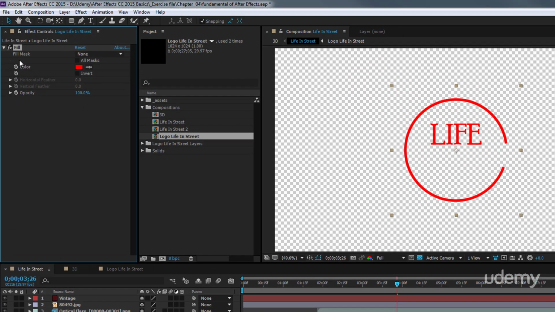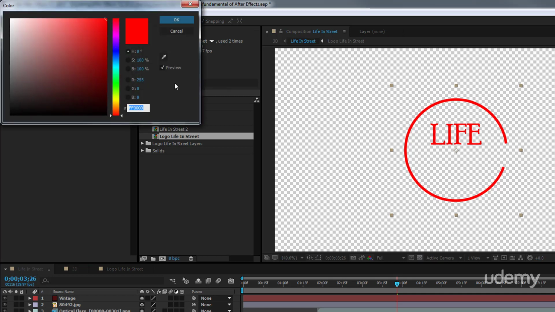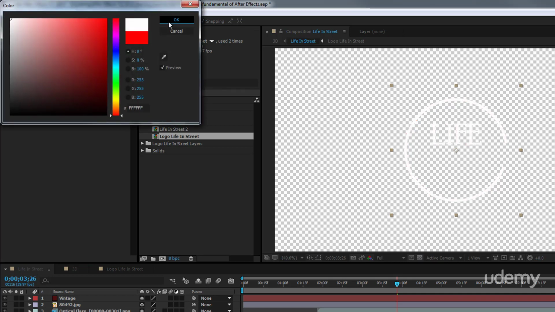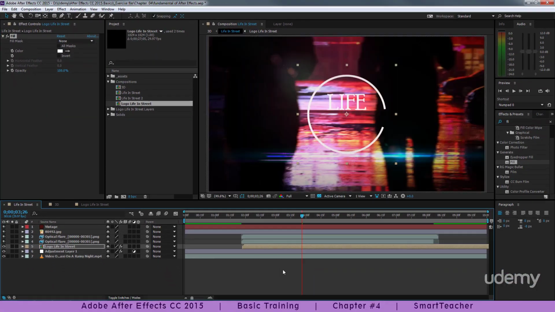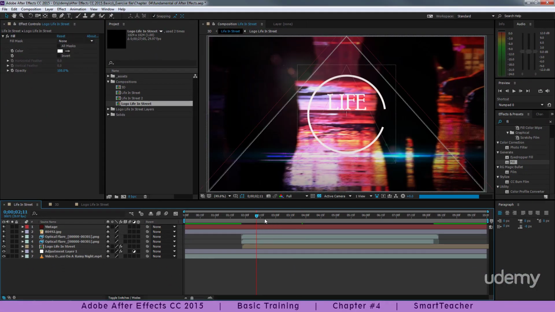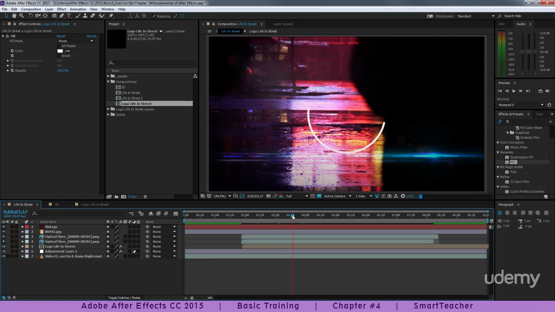Now here you can see all the properties of the effect. There are tons of different kinds of values. In every effect you can explore the properties. Different effects have different kinds of properties, and in this specific Fill effect we have some different properties, but our concern is just to change the color. So let me click on this little red box and choose white from here, and unsolo this. Now you can see we got back the original file that we had before.